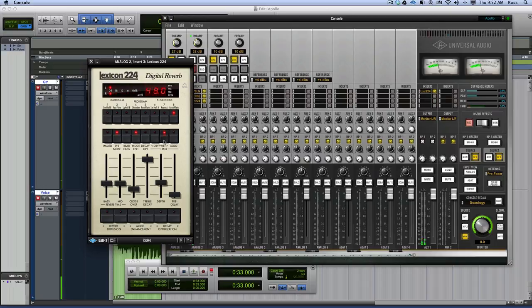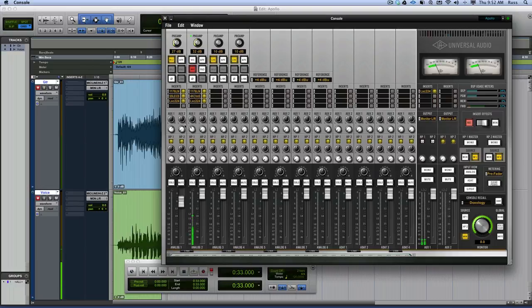Let's just take the dry down a bit. Let's take it that way. And there we go. I like that bit of pre-delay. So what I can do now, let's just take it off these channels as well. We could mute it there. So this could now be recorded on if we wanted to, but I'm going to turn it off the vocal because it sounds a bit odd. But leave it there on the guitar.